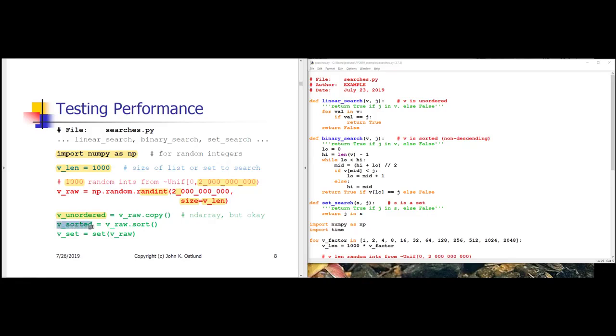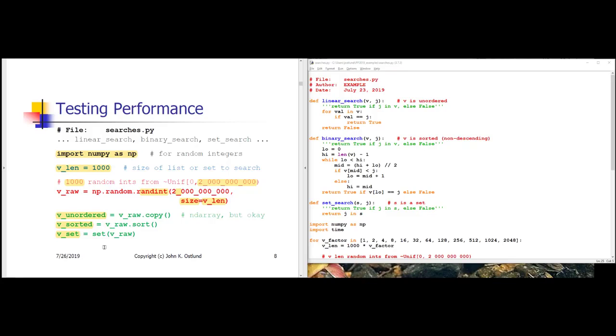The next set I want is a sorted ND array. For that, I can simply use the .sort method on the raw data that I got from randint. And then finally, I want a set of these values. And because an ND array is an iterable, I can simply use my set construction function to build a set of those values.